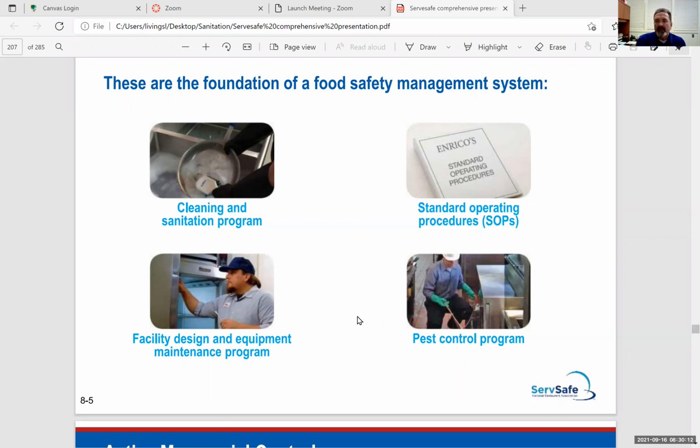Training is very important. One course I taught at the Art Institute years ago was students had to actually write a training manual that was actually part of one of the courses in operations, and they would use this training manual when they would leave. So it's very important to have a standard operating procedure, and part of that is ordering, deliveries, sanitation, maintenance schedule, production schedule, all of that is part of that, okay?